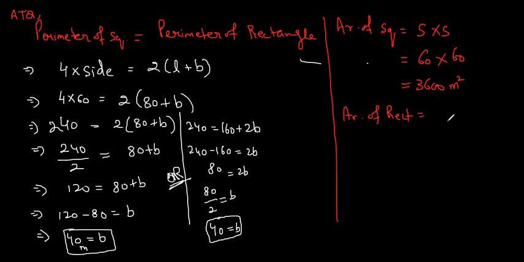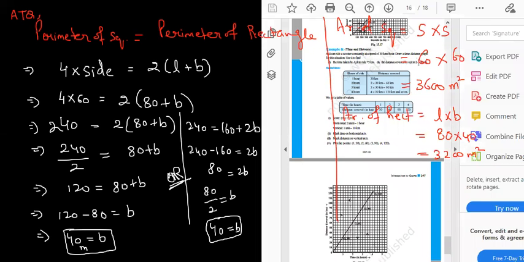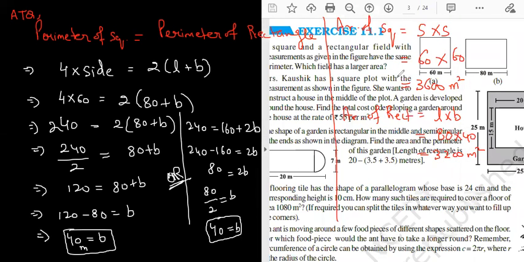Area of rectangle we will find. What is the formula of area of rectangle? Very good, length into breadth. Length was I guess 80 and breadth we have found 40. So 80 into 40 equals 3200 meter square.